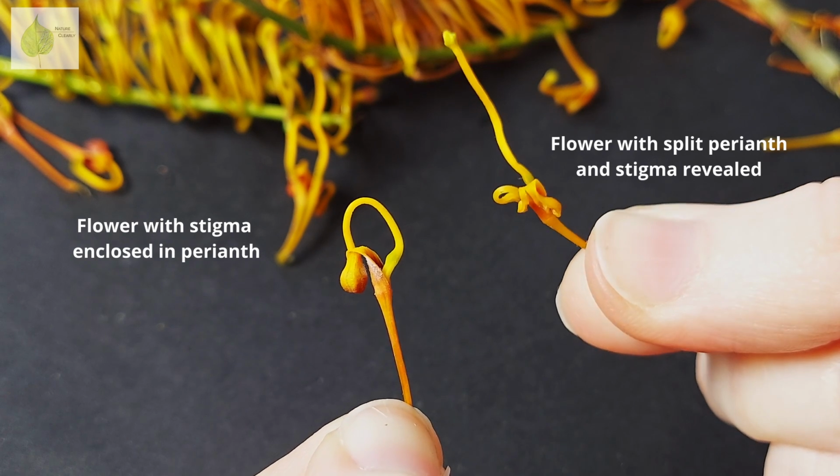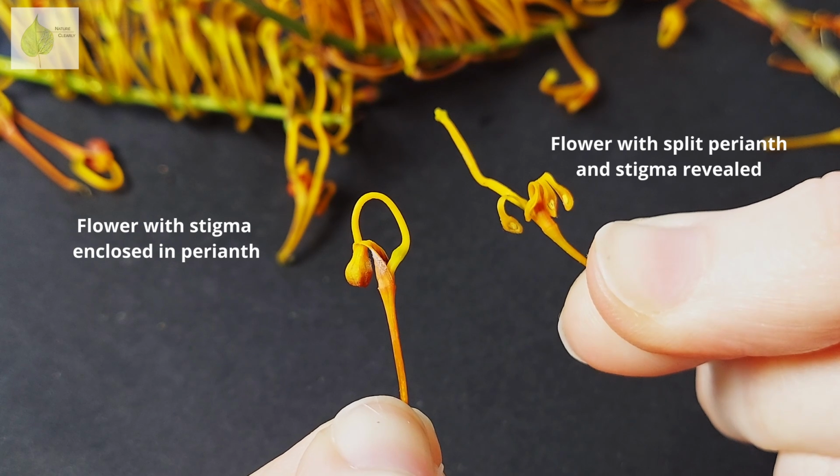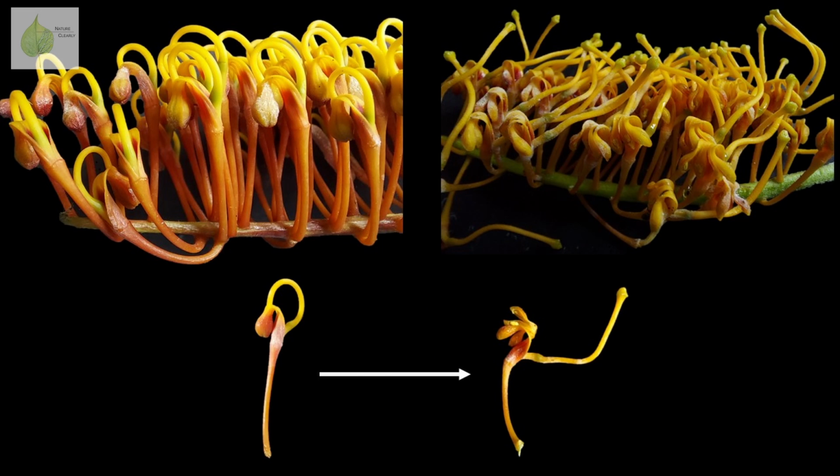To get a better idea of this, let's look at flowers in different stages of development. Here's a flower in bud. In the second photo, you can see the style elongating and starting to loop, while in the third photo, the style is already pretty long and looped, creating this bow shape. At all these stages, the stigma is firmly pinned by the perianth. In mature flowers, you can see that the style was finally released by the splitting of the 4-lobed perianth.